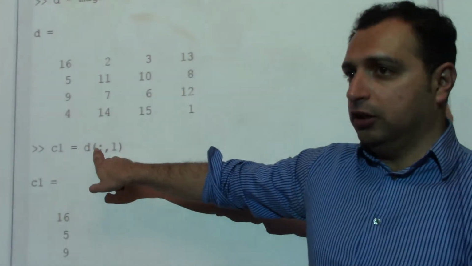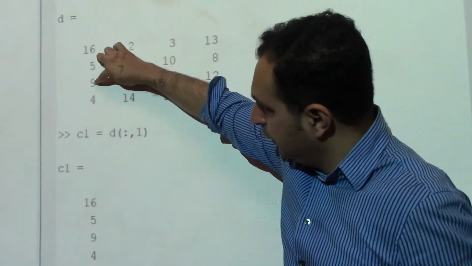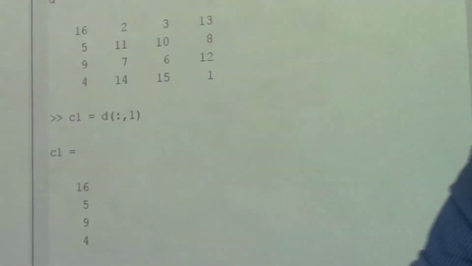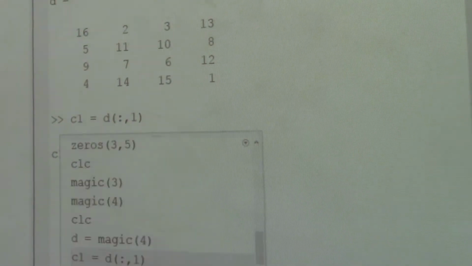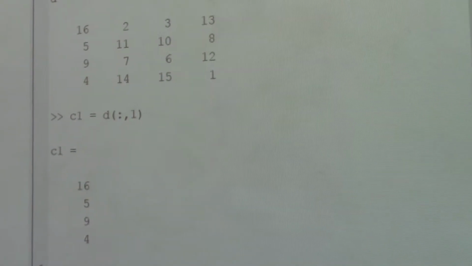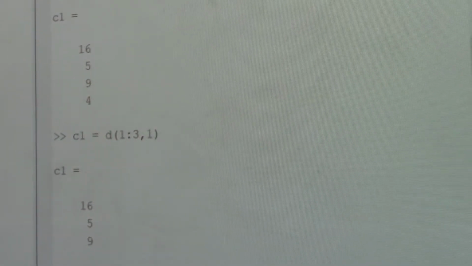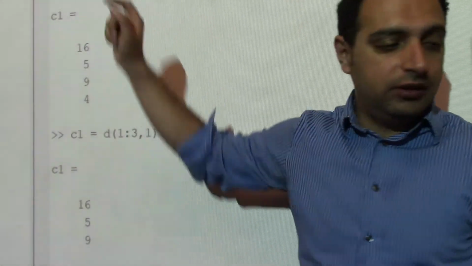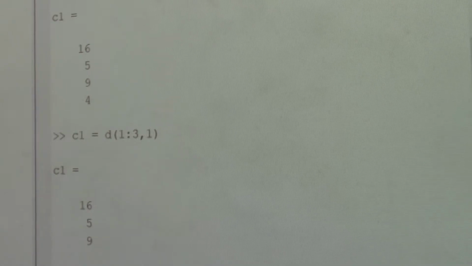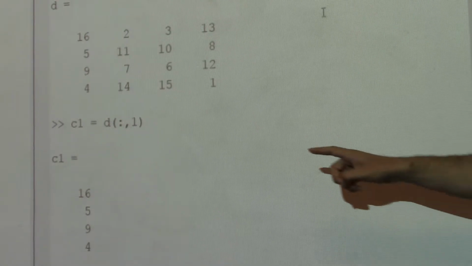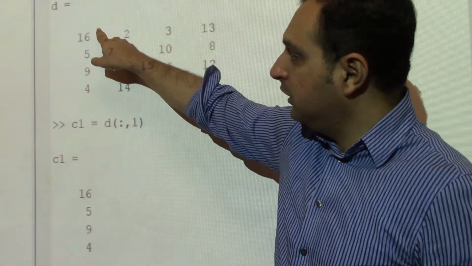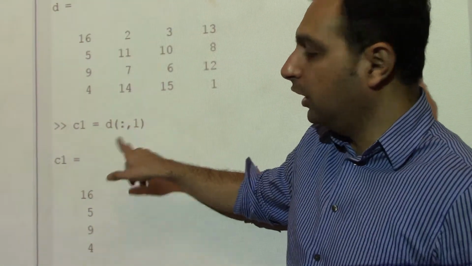This means all rows. When I do 2 dots, it means all rows. So it will include 1, 2, 3, 4, 5. That means all rows. Let's say I want only rows 1, 2, 3. Then I can do this. This will tell it only rows 1, 2, 3. If I just use the 2 dots, it means all the rows in that matrix. I don't have to specify the row numbers. It will take all the rows in the first column. When I do 1, 3, it means from only 1 to 3.